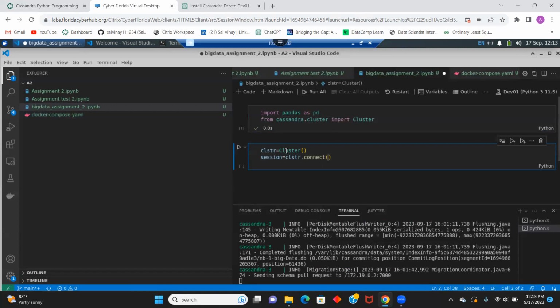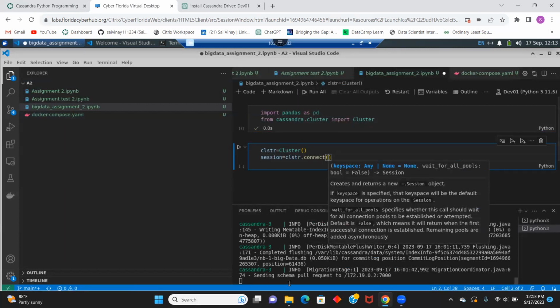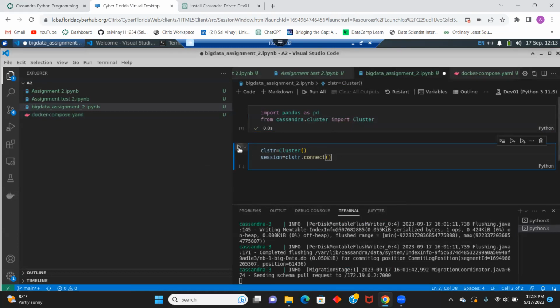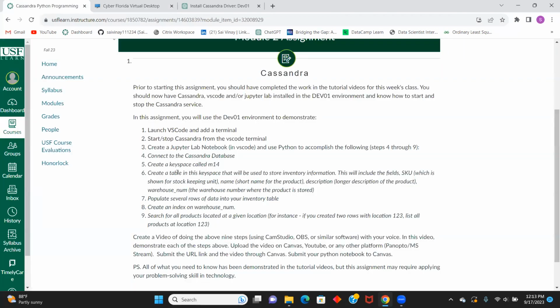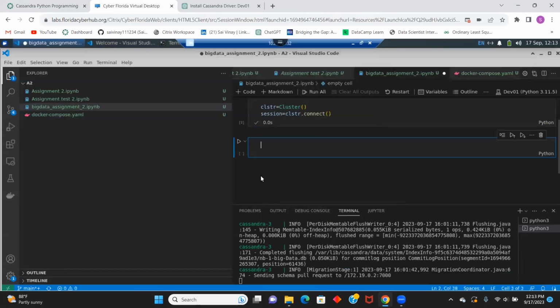This will connect to the Cassandra database, which we have created in this terminal. Yeah, now it's connected to the Cassandra terminal. We have started Cassandra. Now we are creating a keyspace called M14.